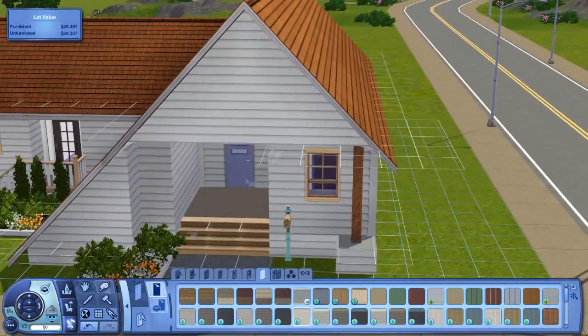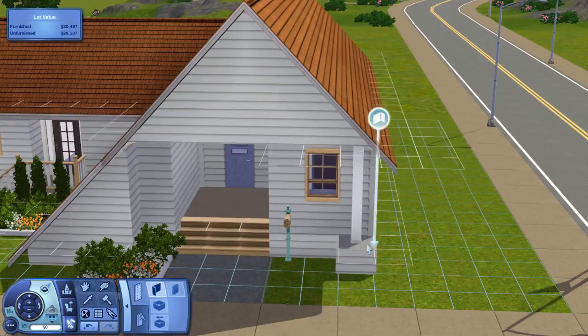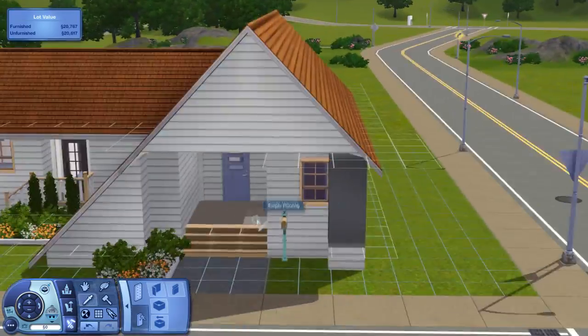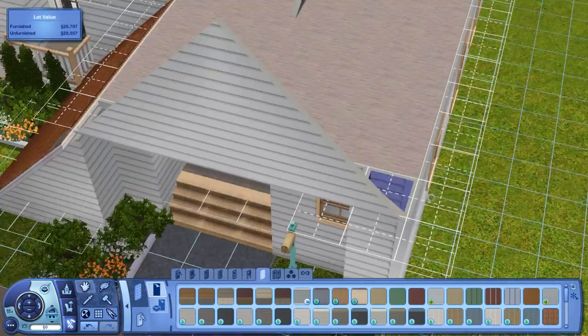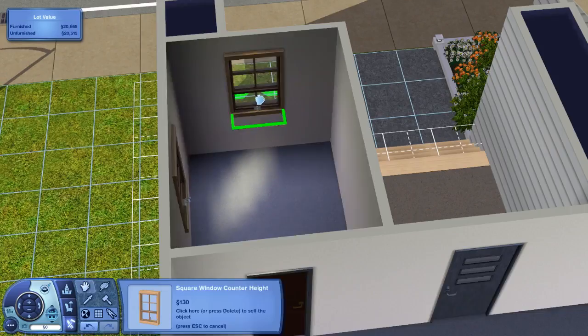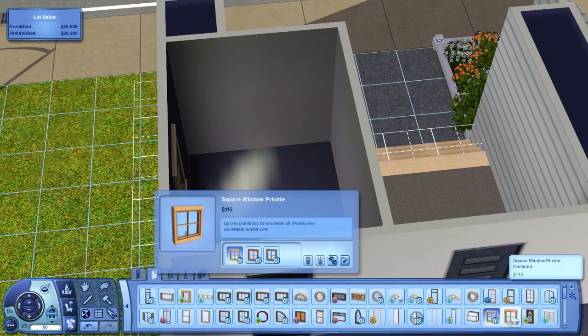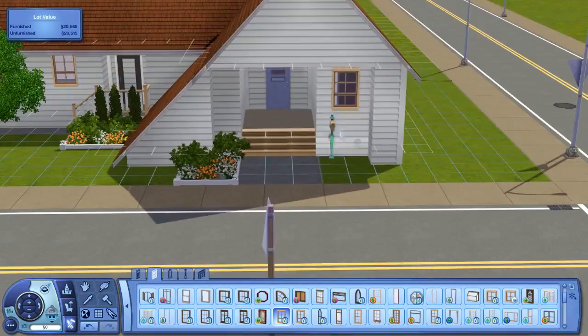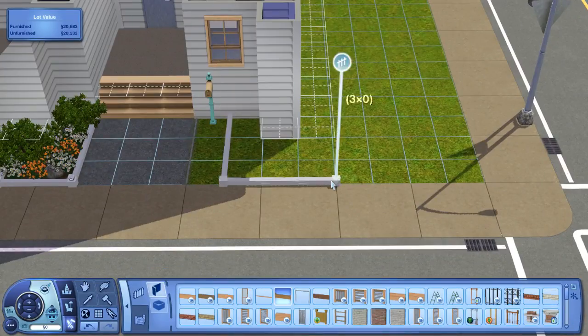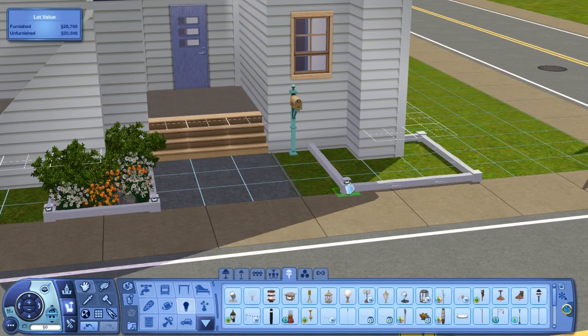At first I was like, oh, we could do foundation and a beam. And then I was like, this looks so stupid, Brittany. You cannot put that. So then I just expand the wall and then fix the window. So the window gets moved over. And like I said, these are custom content windows, which I just love so much. They are the perfect set of windows. I definitely recommend having them in your game because they're just a nice basic window to have.